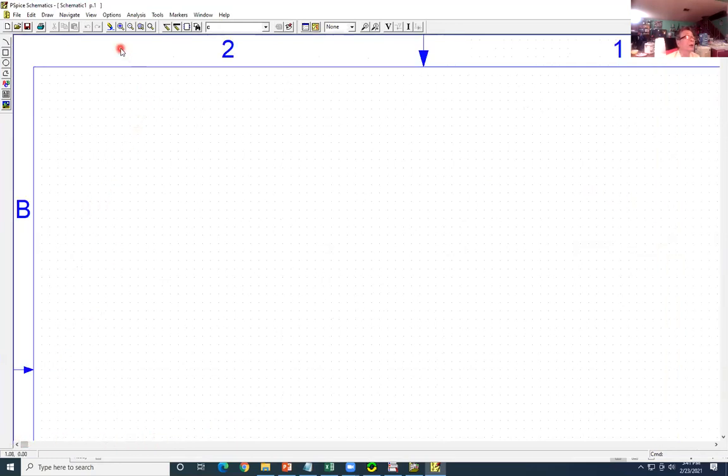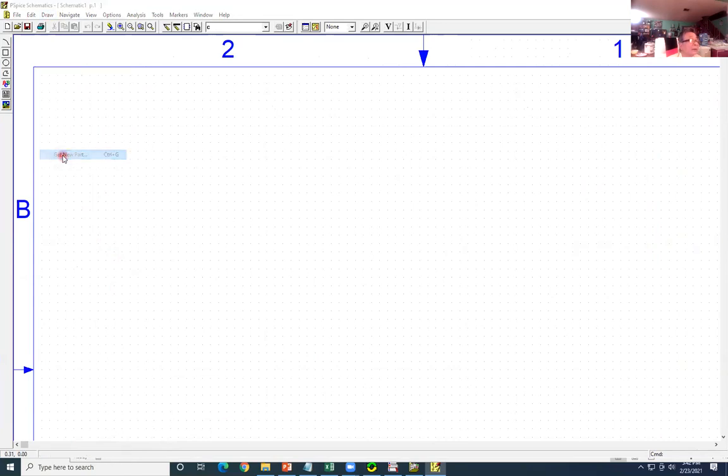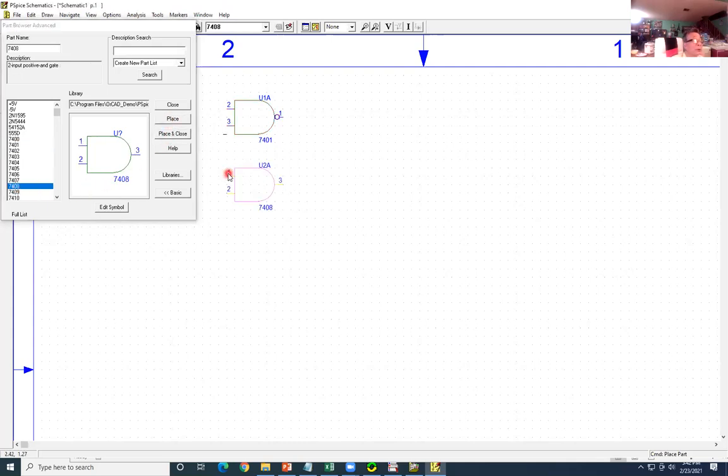Okay, so first thing you go into Draw, Get New Part. Okay, you want 7400. Plug that one here, only one. I don't need any more. And 7408. Two.